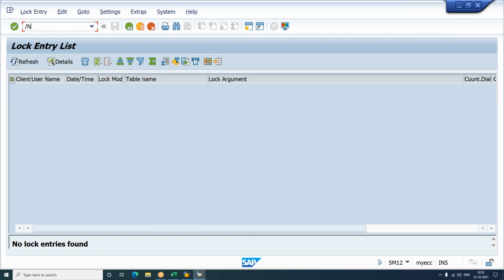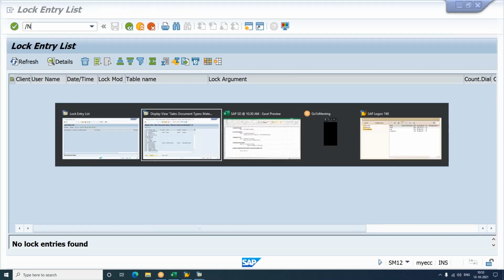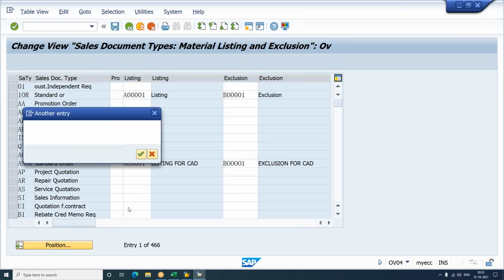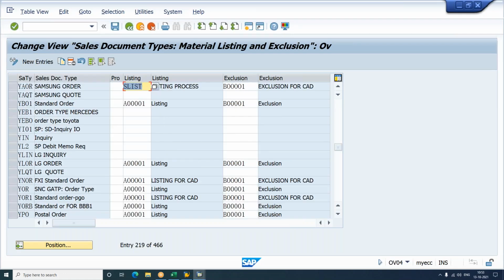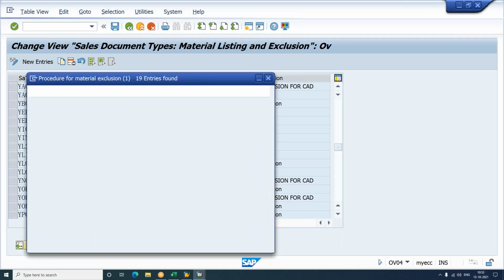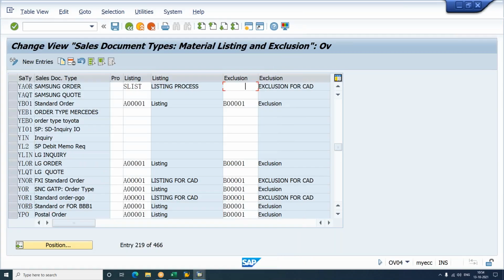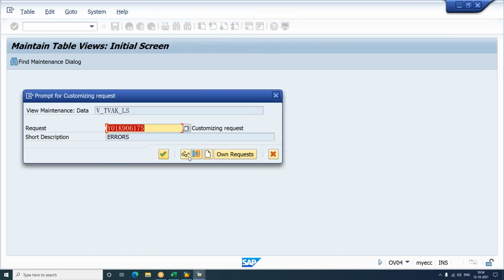Okay, let me maintain it. Now, click on position, select our document type, which is going to be YAOR over here. For this document type, we have already assigned our listing procedure. Now we are trying to assign our exclusion procedure over here. Whatever exclusion procedure we have created, I'm maintaining it. So assign this one and try to save it.